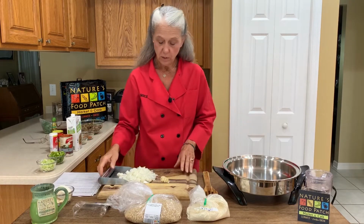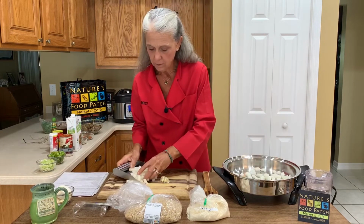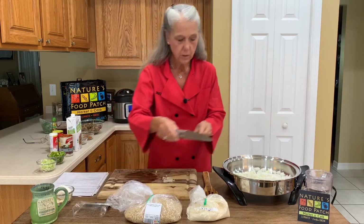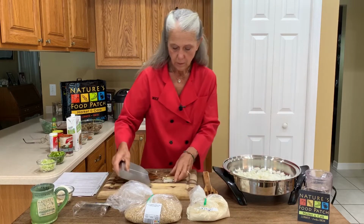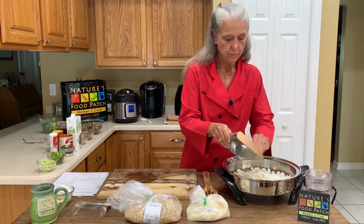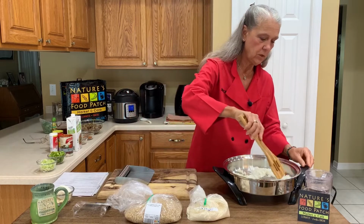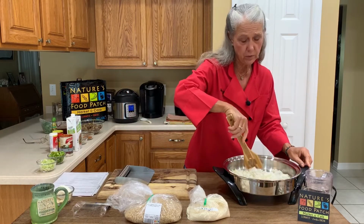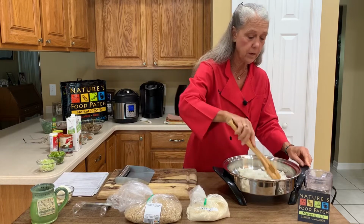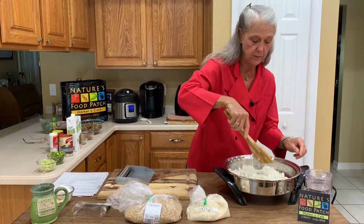So we're going to start by sauteing our onions and our garlic. So I've got 1 yellow onion here, and I've got 2 cloves of garlic. And etouffee means smothered. So as opposed to a stew that would cook for a long time or something that you would saute like a stir fry, this one we're actually going to cook for 20 minutes.